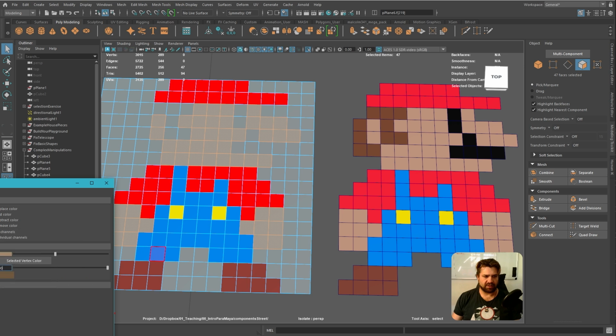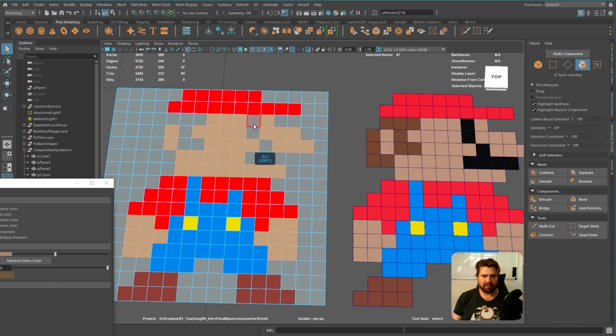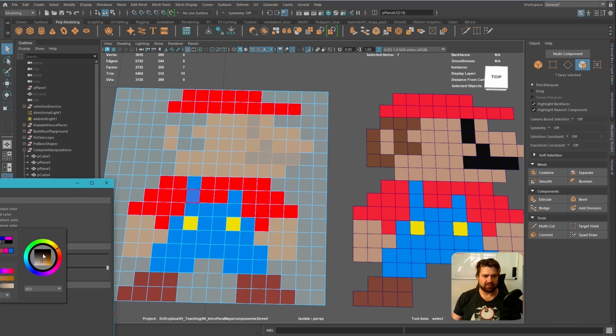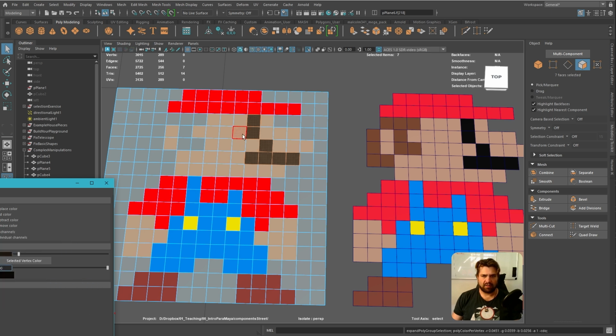A happy Caucasian color, apply. And now we got the eyes and the mustachio. So let's do black. And then we got the hair. And voila.